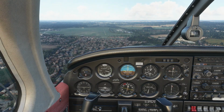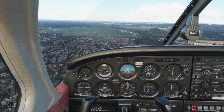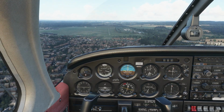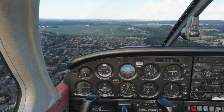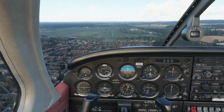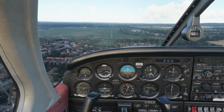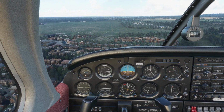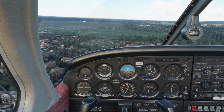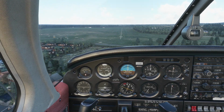I love the way you can see how she's moving around in the air. The flight model feels very fluid. It actually feels, and this is a really high compliment, but quite strange to say, like X-Plane 11. And what I mean by that is the flight model feels very fluid, and it doesn't feel like there's any number crunching going on in the background. It just feels like the air is being sort of thrown over the wing correctly, and it just feels very natural.